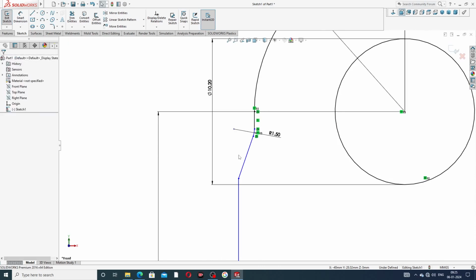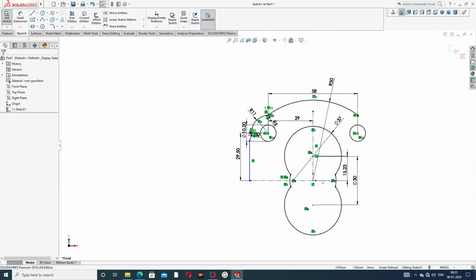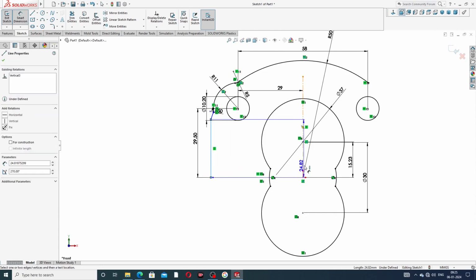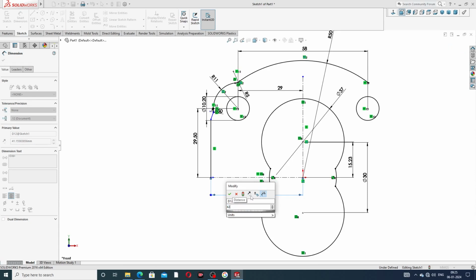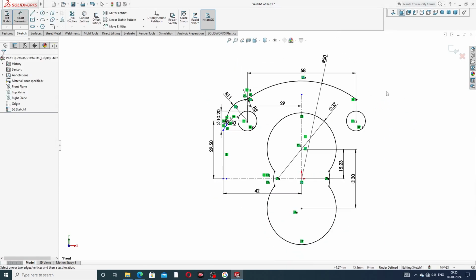Okay, 1.5 is this and 5 millimeter is this. And this distance is 42 millimeter. Okay, all is perfect and correct.